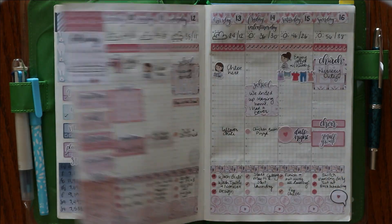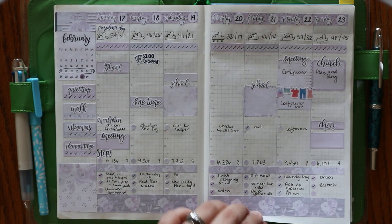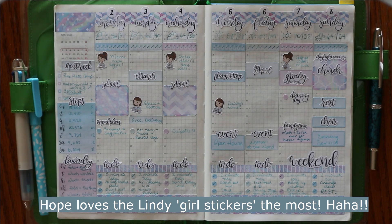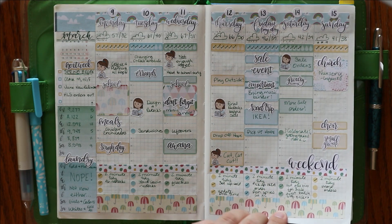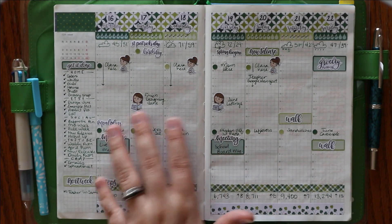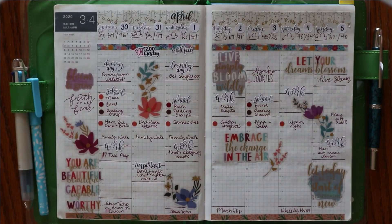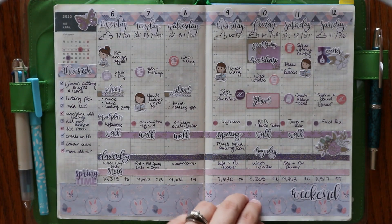Just more of the same here for a while. I really found a groove with what I was doing at the bottom, doing that for several weeks. I love looking back and just seeing kind of what was going on. Some of the busier weeks here — this was the week right before quarantine, and then this one. I think this was spring break and then we got quarantine sometime in here. So then I was really filling it out more with work-type things. This one was really over the normal and I decided to do more decorative things, which was fun and definitely out of my norm. I did that with this week as well.